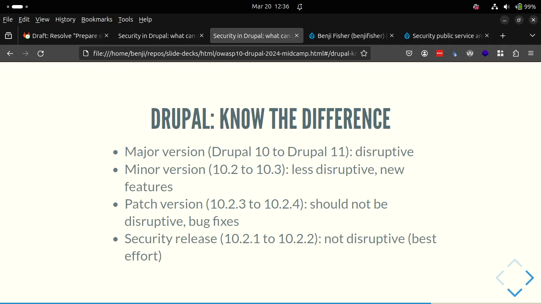You expect that to be fairly disruptive. You might want to wait for Drupal 11.0.1 to come out before you upgrade. You might even wait for 11.1 because of the disruption. Some things will be removed from core.